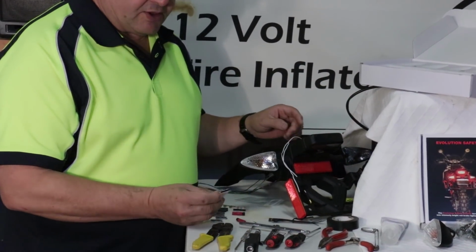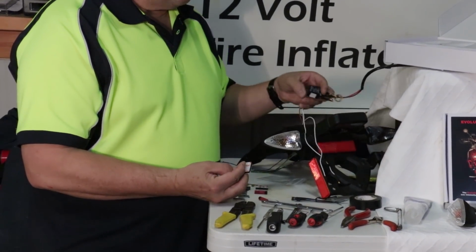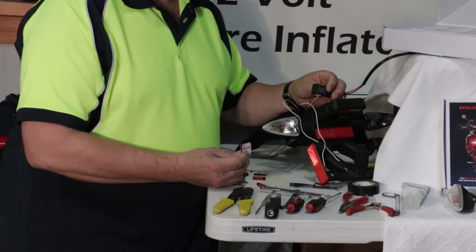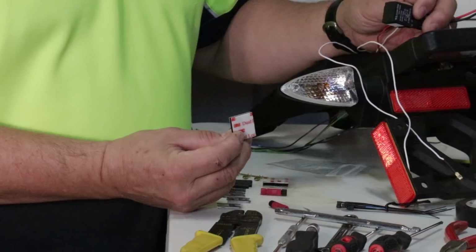It's got a couple of pieces of dual lock. Now this dual lock is used to hold the relay to the motorcycle, attaching it to a surface, basically the same as Velcro but much heavier duty.